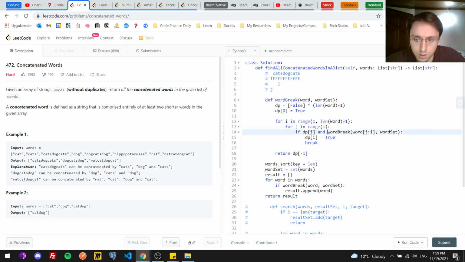So when that's the case, we just change this to true like that, and then we increase j again. They're all false, and then j is 0. Now I increase i. Again, we have from j's position, which is actually the 0th position here, to cats, which is in the dictionary. So we turn this to true.